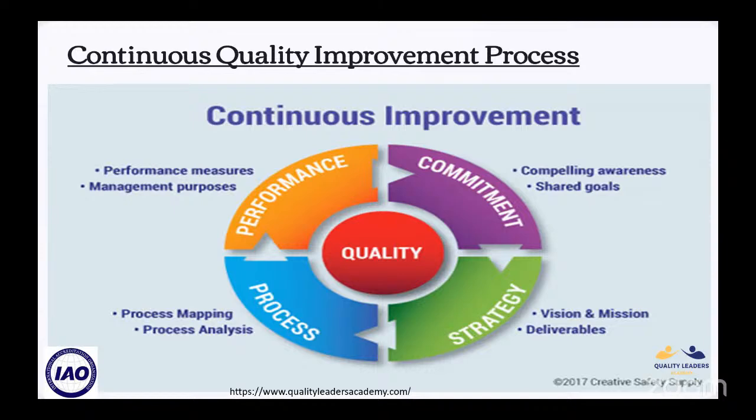Okay. Now, when we start with commitment, there are two elements linked to commitment: compelling awareness and shared goals. What does it mean? Compelling awareness means that the people in the organization, right from the CEO to the frontline nurse, genuinely understand why quality improvement matters. Not because they were told to care, or because there's a policy, but because they have a real sense of what poor quality costs, especially in healthcare, in terms of human suffering and safety failures. There's a huge cost of poor quality, right?